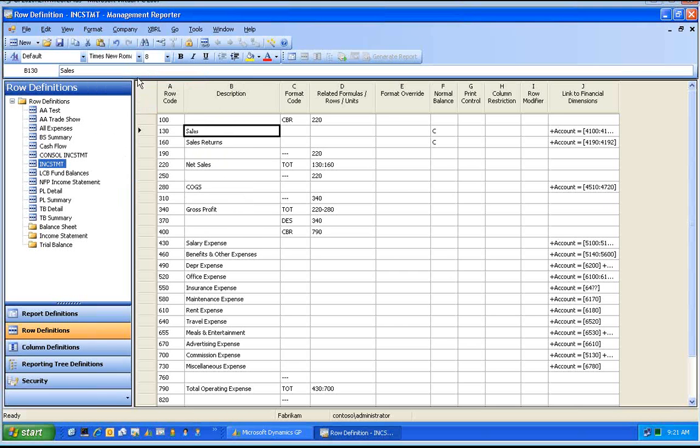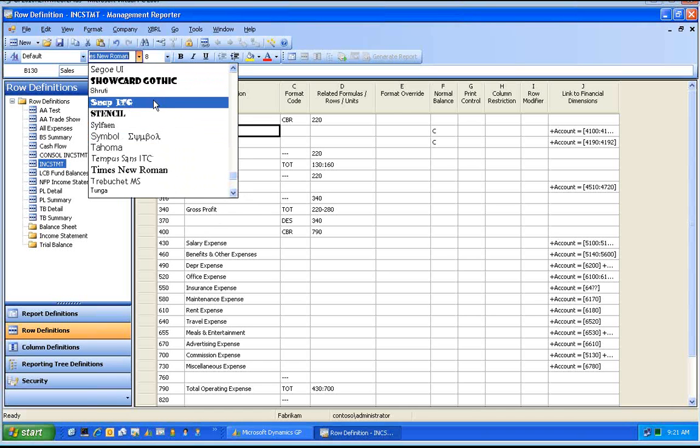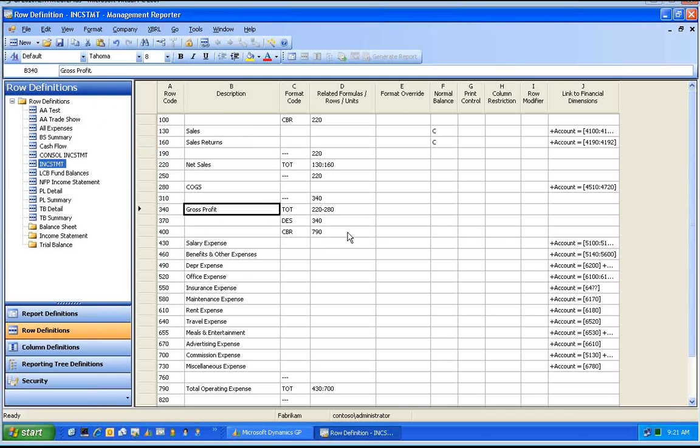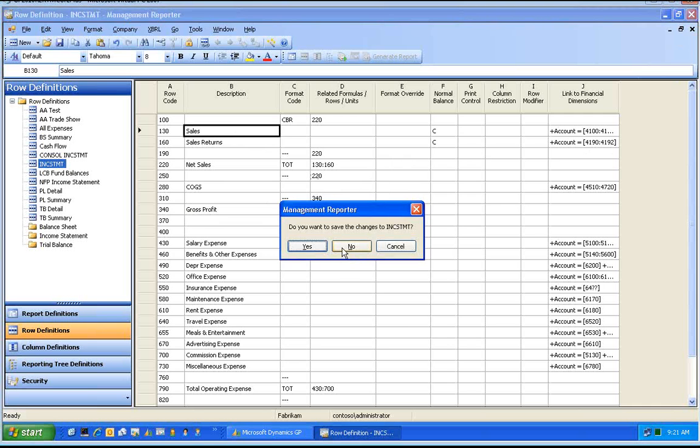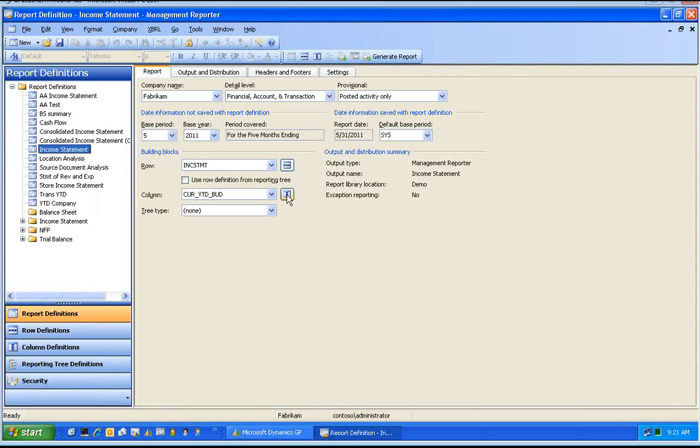It's the same as what you would expect in Windows or in Word or Excel or any other Microsoft product where you'd need to apply a font. So that's all the same now across. It's Microsoft centric, I guess, is a good way to put it. So that's the income statement.